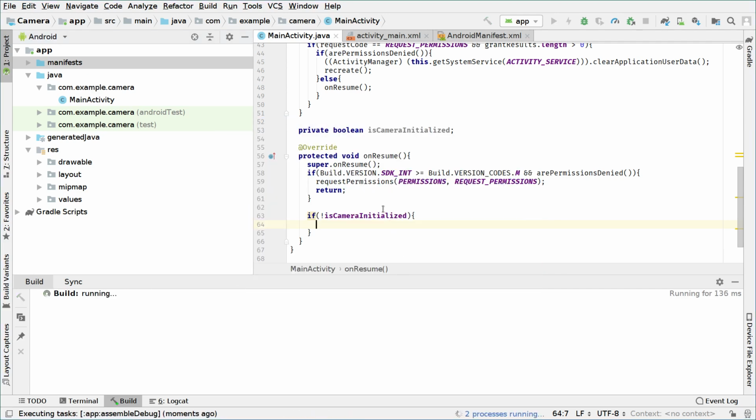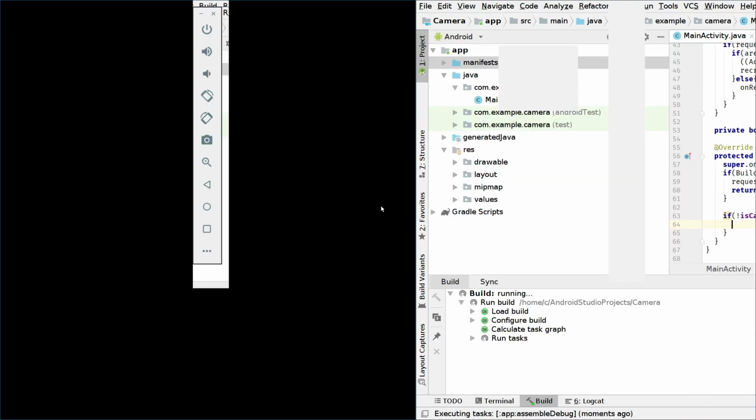Okay, while this is loading, I will talk a bit about how the camera will work.